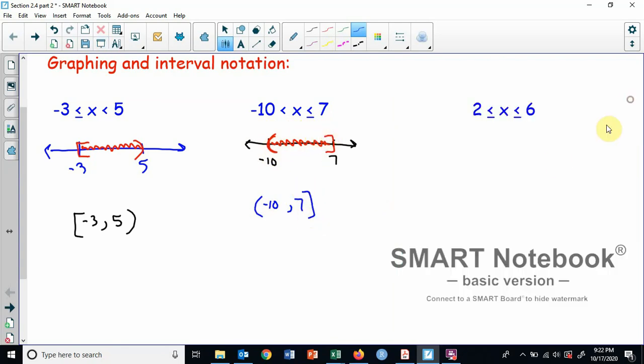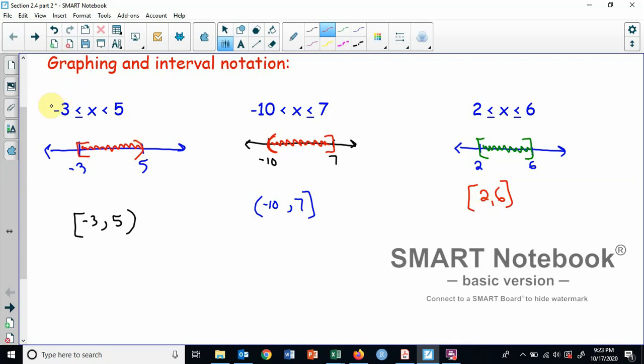All right, and last but not least, another example. X is in between 2 and 6. So those are my two numbers on the graph, 2 and 6. And if I want to shade in here, it's in between them. Notice the 2 has an or equal to, so a square bracket, and the 6 has an or equal to, so they're both square brackets this time. So for my interval notation, the shading starts at 2, and the shading stops at 6. And I use the same symbols as I did in the graph, square brackets. So that's pretty simple. Especially with last time's lesson, we should know how to handle all these things.